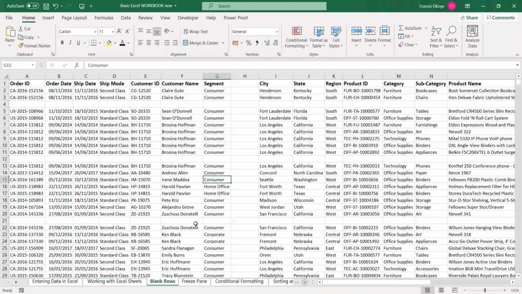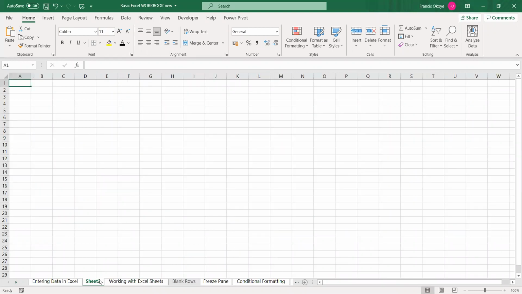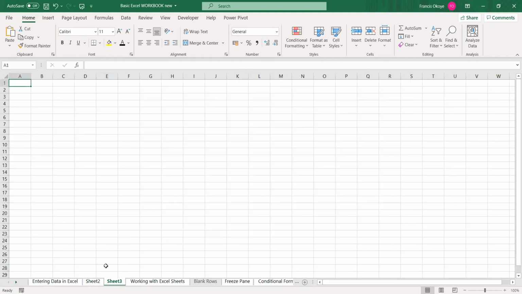By default, Excel will label them sheet 1, sheet 2, sheet 3. Just imagine you have 10 sheets here and they say go to performance sheets. You will click sheet 1, sheet 2, sheet 3. Oh, okay, I've now seen it. They say go to HR sheets. You will check sheet 1, sheet 2. So always label your sheets.